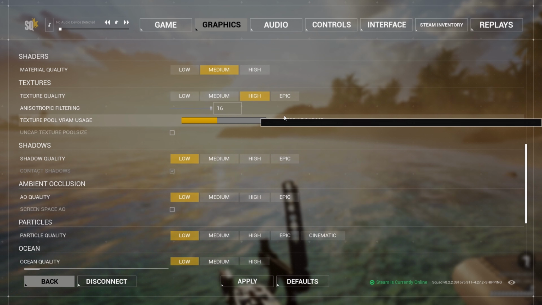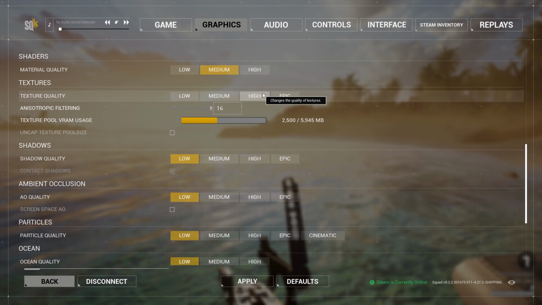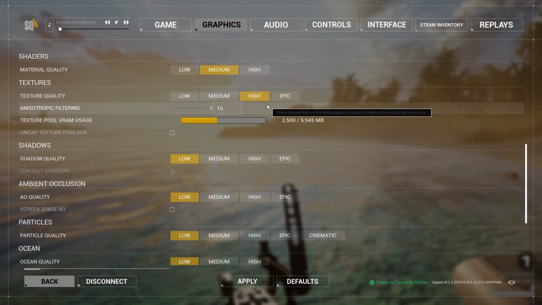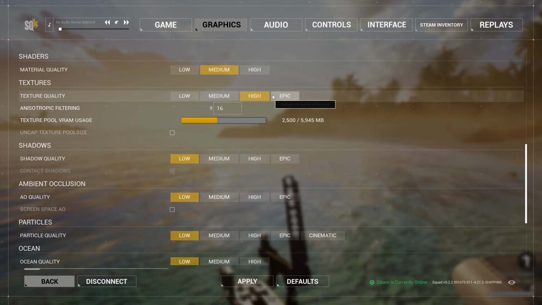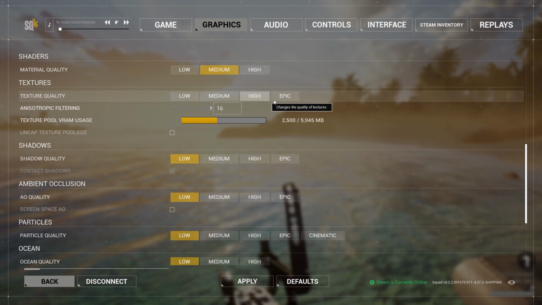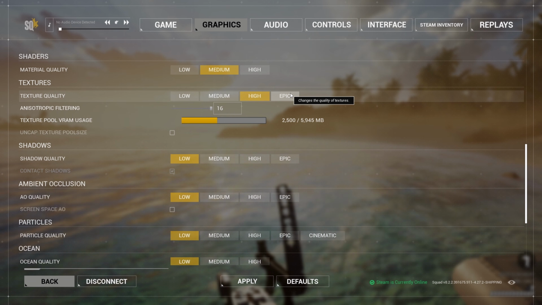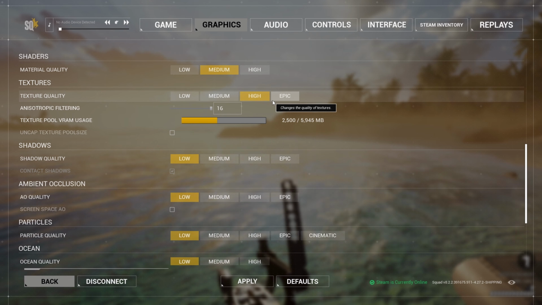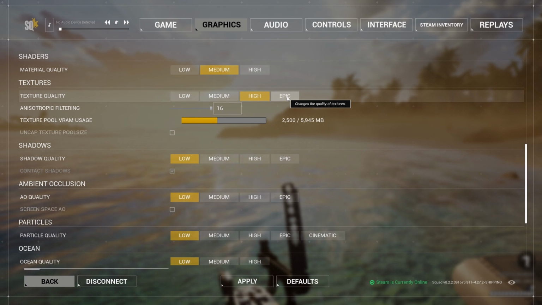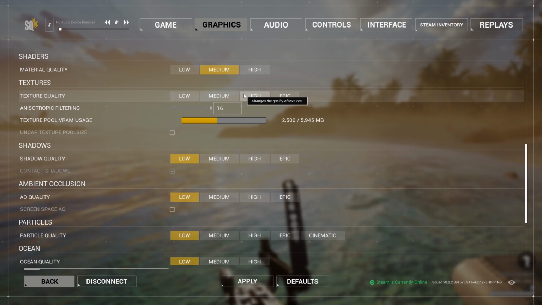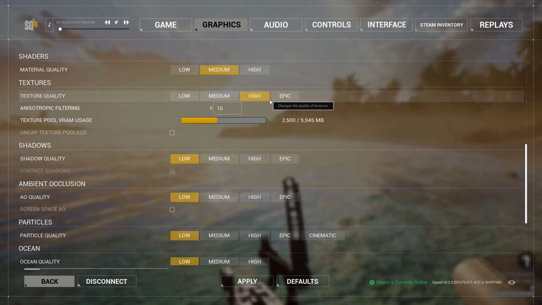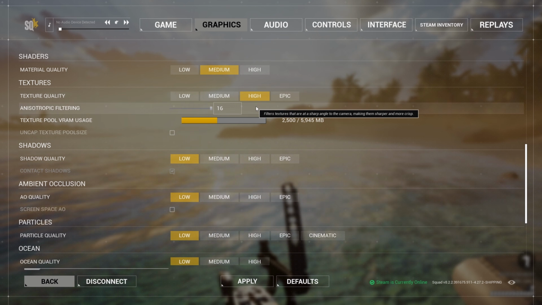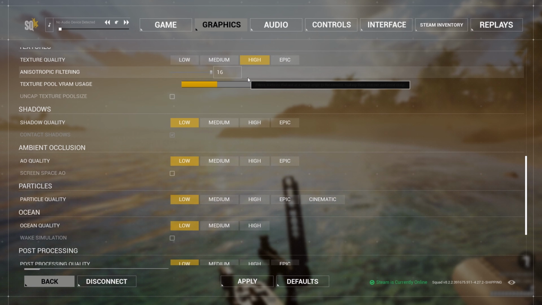Now, if you have 6 gigabytes of VRAM like I do, or 8 gigabytes, my personal choice would be to go high, because the most important thing that it uses from your PC is the VRAM and computing power from your GPU. But again, with 8 or 6 gigabytes of VRAM, go high. If you have 10 or above, maybe go epic, but my only suggestion would be if you have something like an RTX 3070 or 2080, because an RTX 3060 is not good enough to handle the epic textures, and it's not that worth it, guys. High should be the best choice, because the epic textures just have a little bit more detail, but in my opinion, it's not really worth what you pay for. So again, I leave this up to you guys, but that's my personal choice.